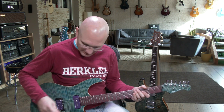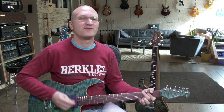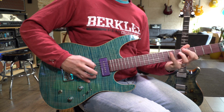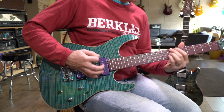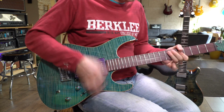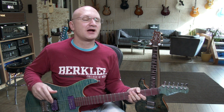So, we go in the middle now, which is, right now, P90 and humbucker. P90 and humbucker out of phase. Very thin. In clean, almost not usable. P90 and single coil. P90 and single coil out of phase. Careful now. You're gonna ask yourself, why, this is horrible. Yes, when used like this. Let me show you other things.